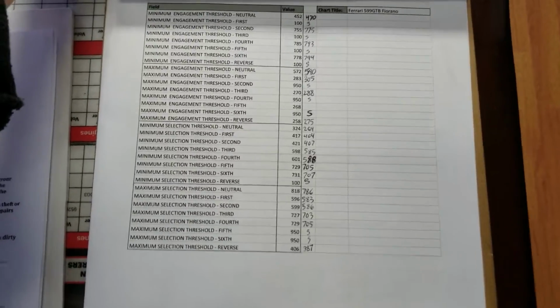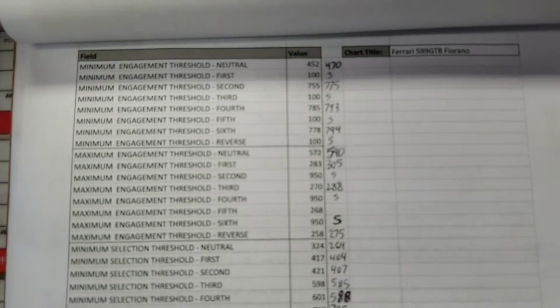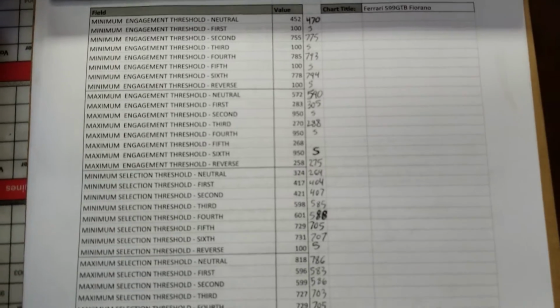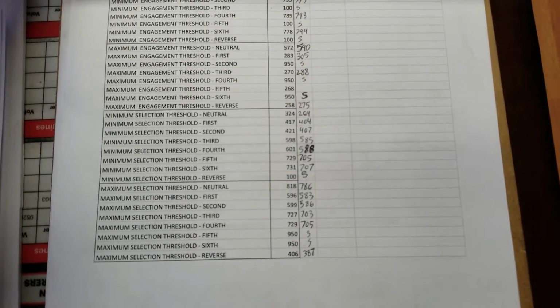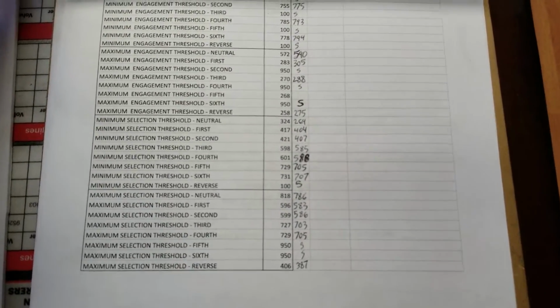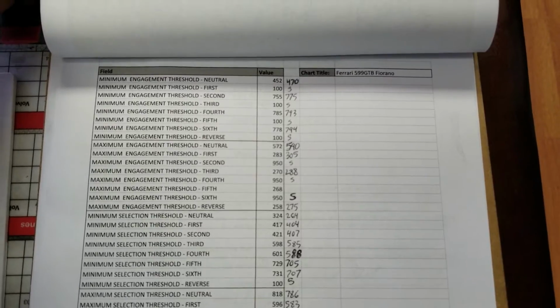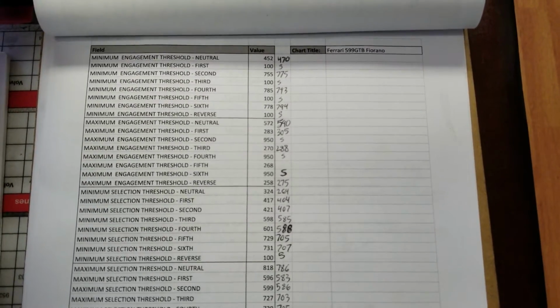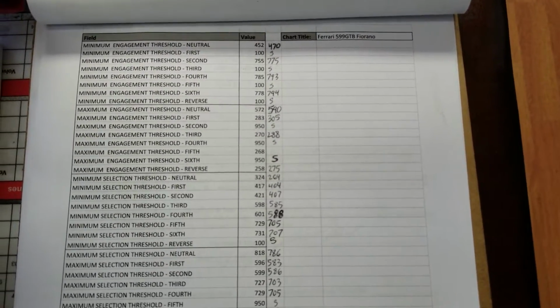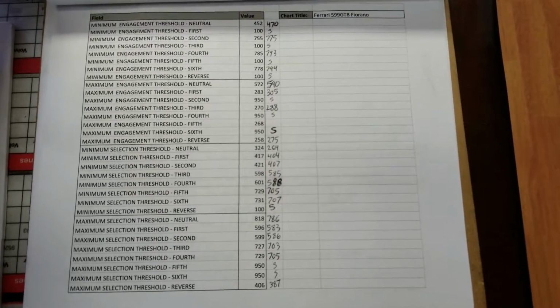So this is what we have to do. We calculate all the different thresholds, minimums and maximums, and selections, and you can see our numbers have changed. So these are parameter recordings when the calibration occurs. If you look at minimum engagement threshold neutral, 552 to 470, well, you can see there's a big change.